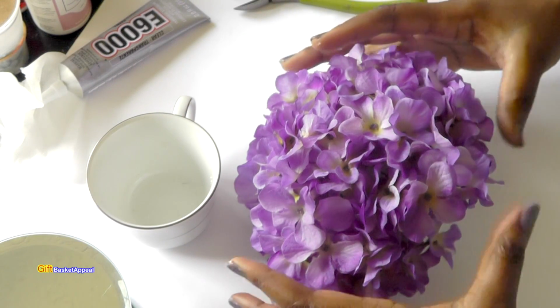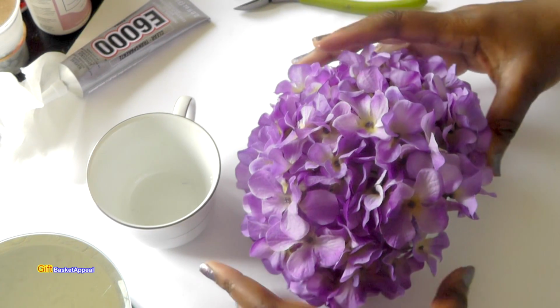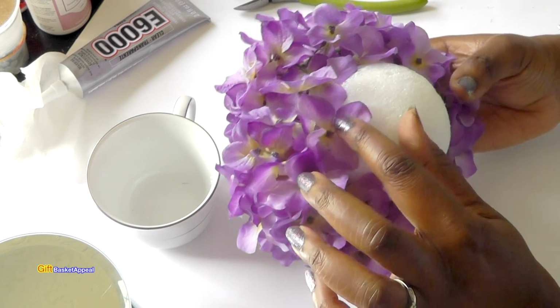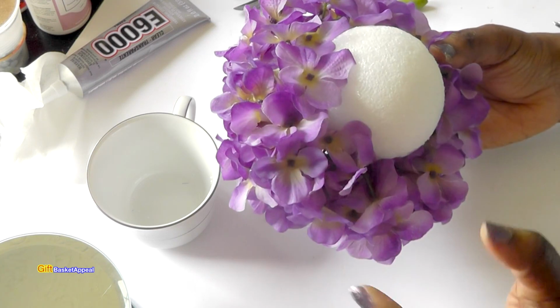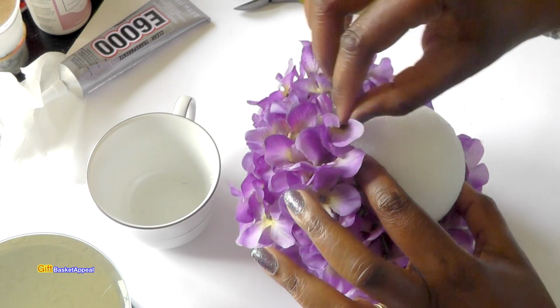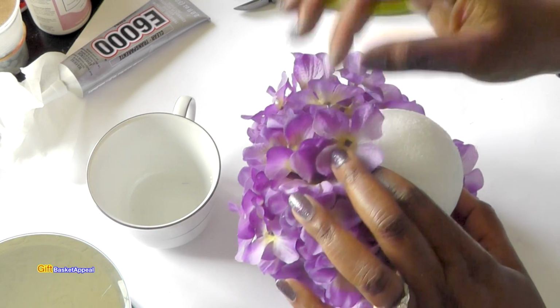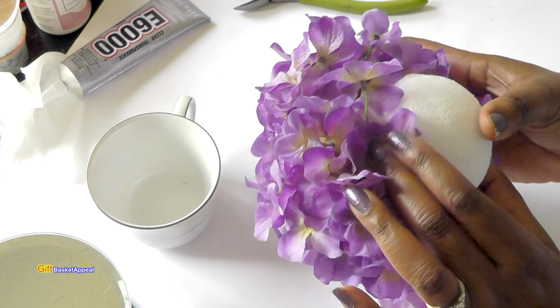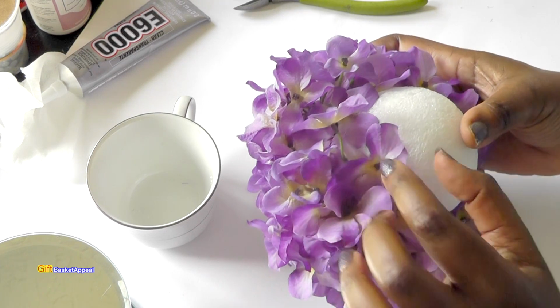Okay, I just put all of the flowers on, and I put hot glue on here because I do want it to be more permanent. And so that's how I got them to attach really well on here. And so you don't have to use hot glue, as I mentioned before, if you don't want to, if you want to change out the flowers.